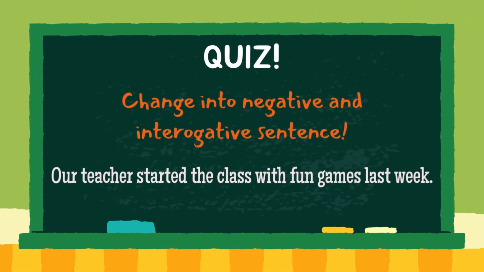We have already listened to the explanation about past tense. So, next, please check your understanding by answering this quiz. The question is, change the sentences below into negative and interrogative sentences. I will give you 10 minutes to answer. 10, 9, 8, 7, 6, 5, 4, 3, 2, 1.